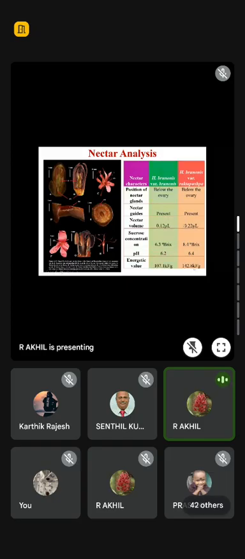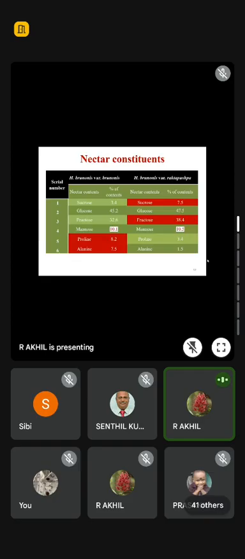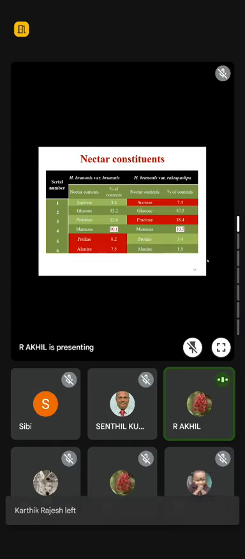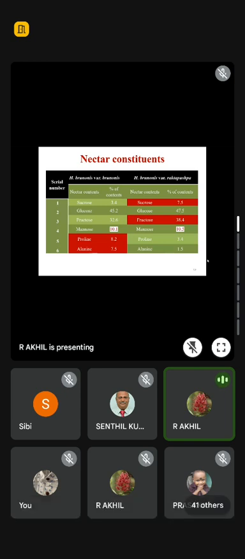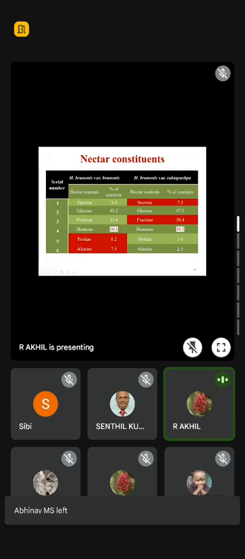When compared to the nectar of Humboldt Brunner's, the variety Rectopushpa produces more energetic value of nectar. And the major component of nectar, sucrose, is a little bit higher in Humboldt Rectopushpa. Then amino acids like proline and alanine are more in Humboldt Brunner's variety when compared to Rectopushpa.